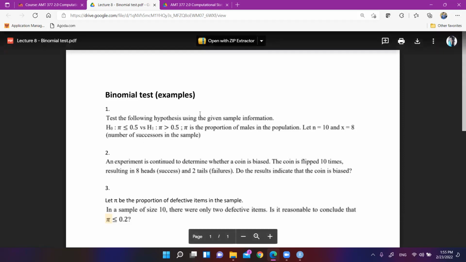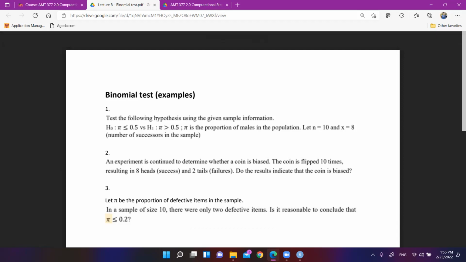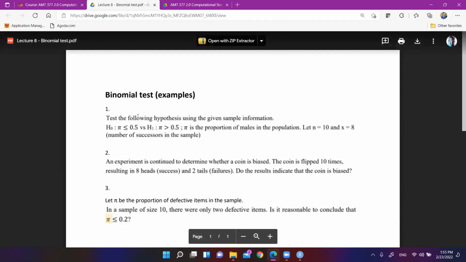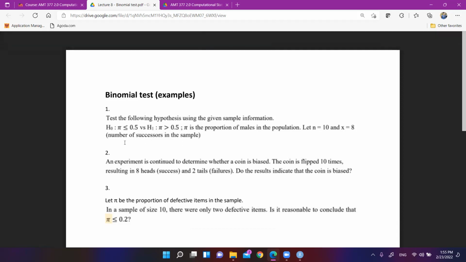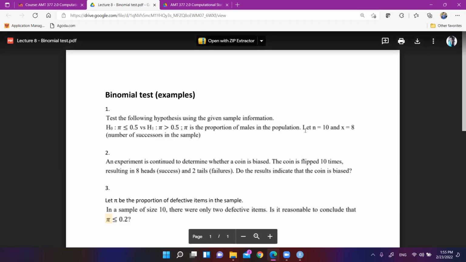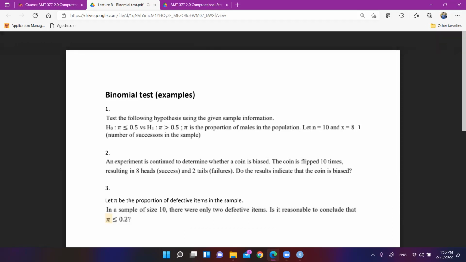So basically, this is an example discussed on the binomial test because we have 2 outcomes, successes and failures. In our case, females and males. Failures are females, successes are males, according to our question, right? So this is the number of successes. In other words, this is the sample size. So it's just a matter of performing the binomial test.